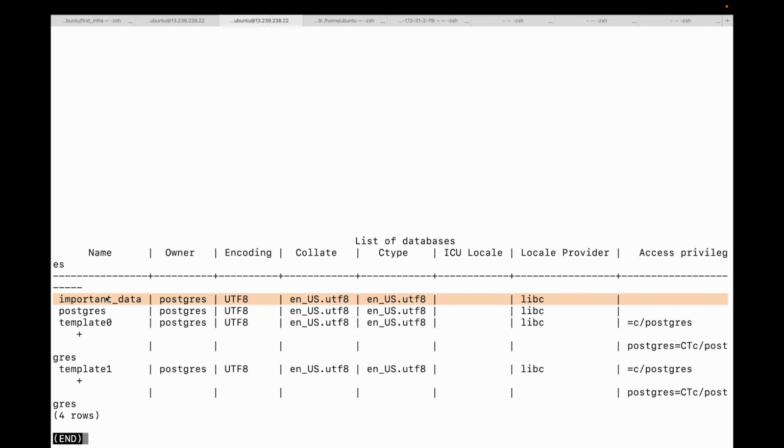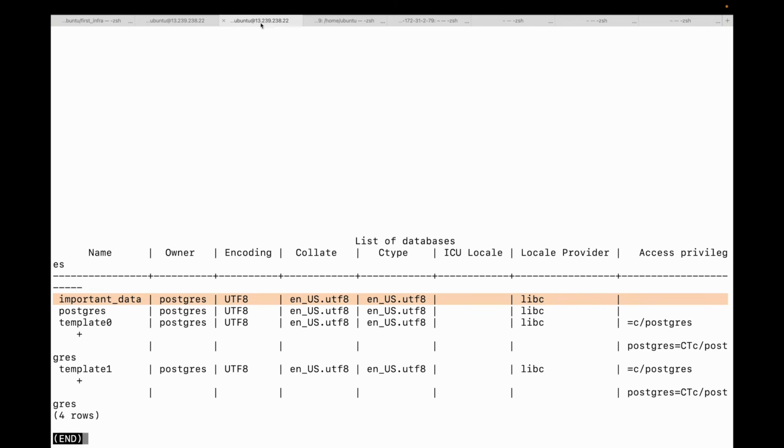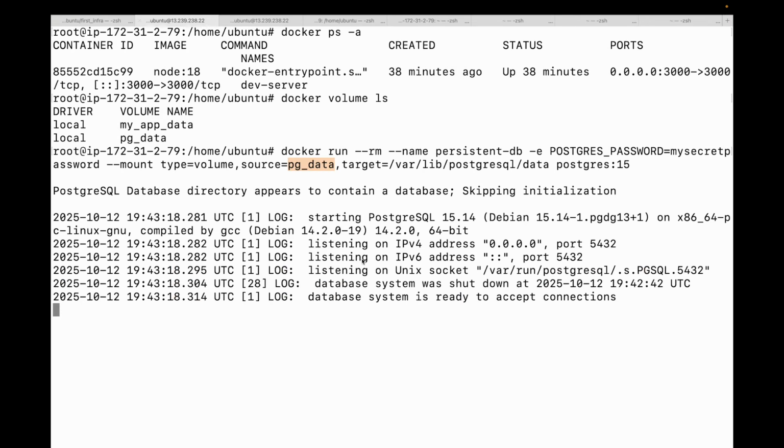This is how you run stateful applications like databases in containers. You can now update your database image, restart your server, or move this volume to another host, and your data remains safe and sound. Because now I have my data stored inside this volume, even if I start a new container, I can point to the same volume, and whatever data I had is persistent. And no matter if I kill this container or start a new container, my data would still be available. This is volumes in action.